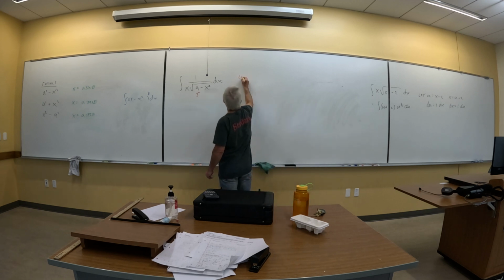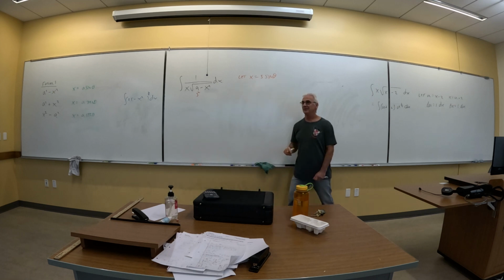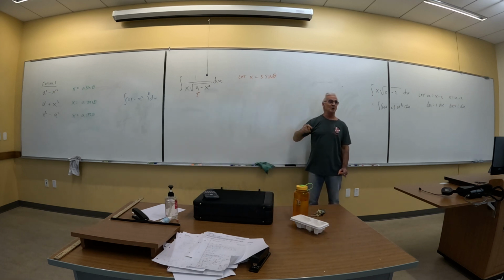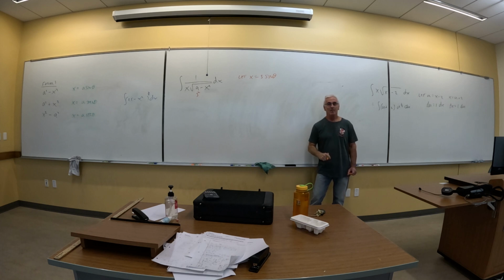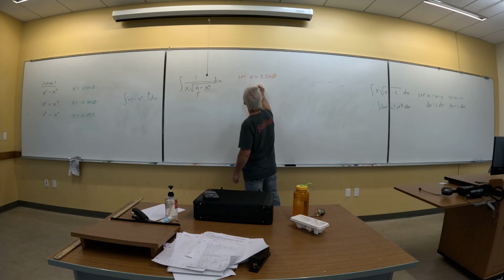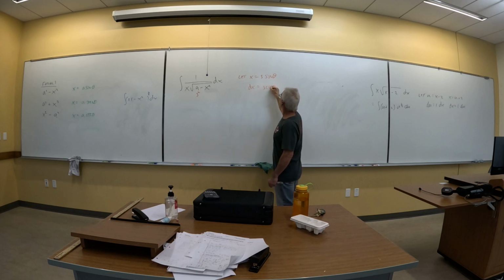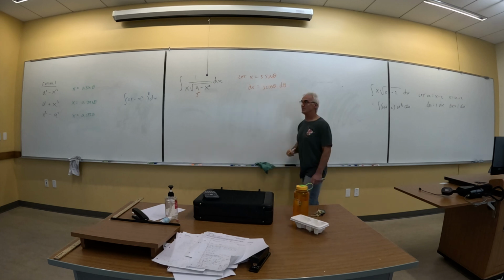So my substitution is going to be let x equal 3 sine theta. Which when I rewrite this, it'll be 100% trig-ish. But I can't have an integral of thetas with dx, so therefore what would dx be? Yeah, derivative. 3 cosine theta, 3 cos theta d theta, integrated with respect to theta.